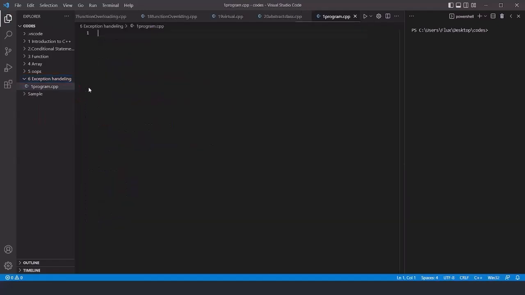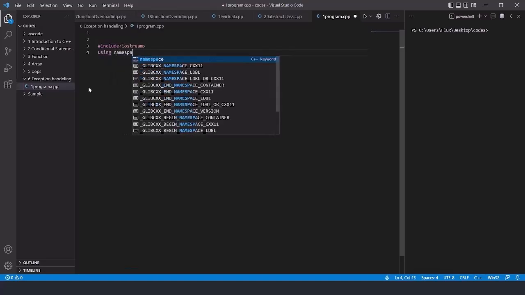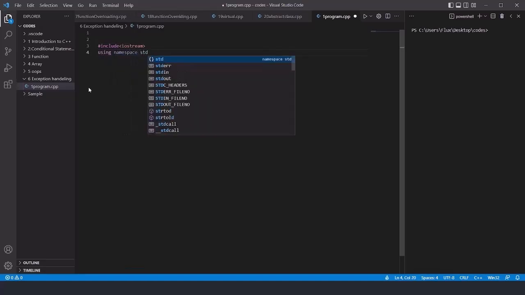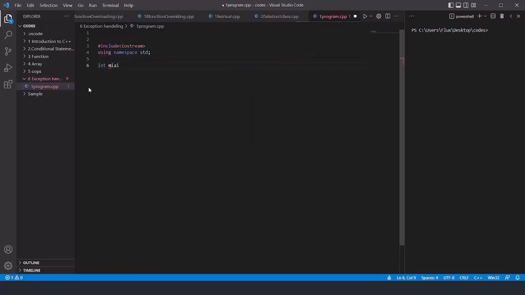program.cpp, and here we're going to create a simple program and see what happens if you don't handle this exception. I'll write the simple header file #include iostream, using namespace std, and the main function.